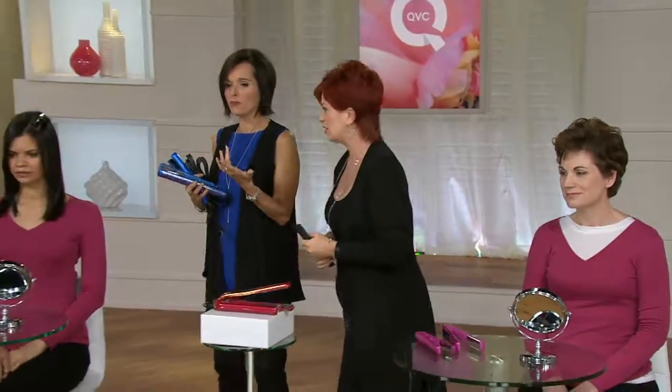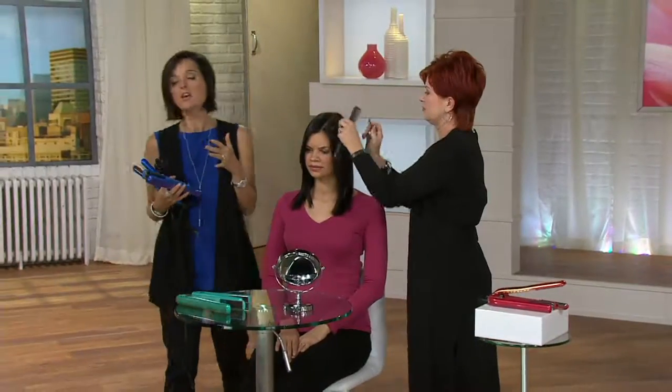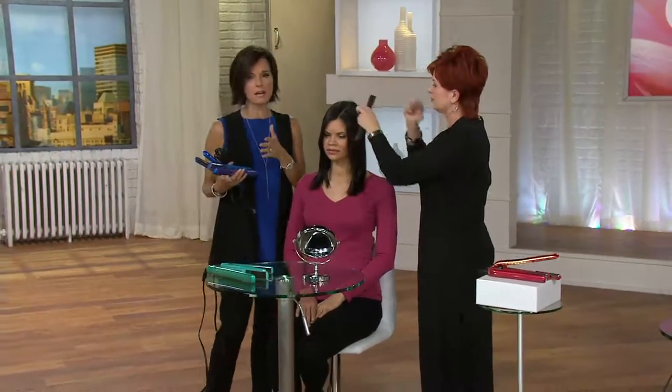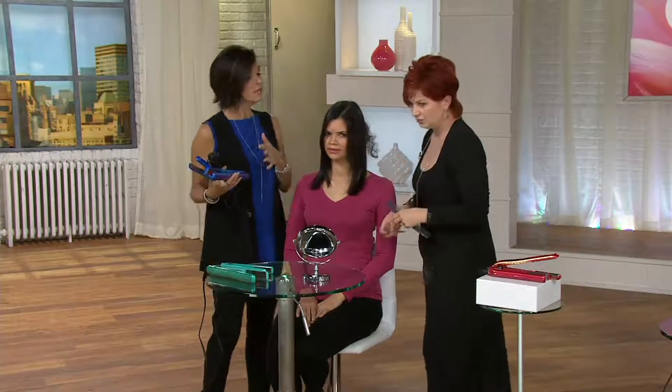It's titanium — that's the best for your hair. So it glides effortlessly, it's not pulling, it's not tugging. I've got amazing volume and lift right there in my crown. This heats up in about 30 seconds and it's crazy how fast it does. But if you go off and leave the iron on because you're in a hurry, it's also got an auto shut-off, so you don't have to worry about that.